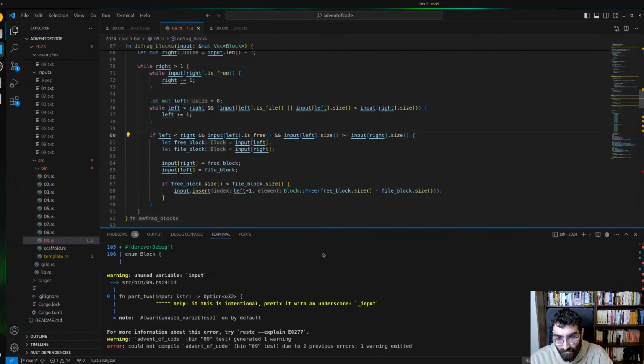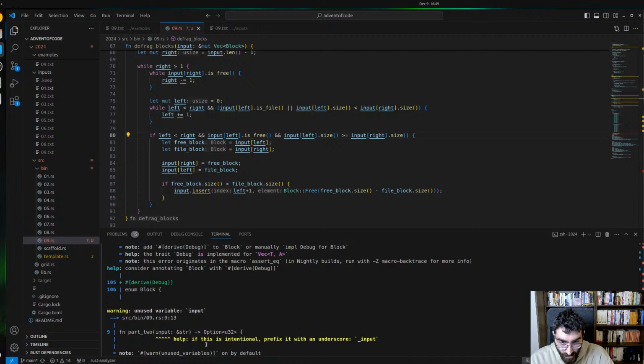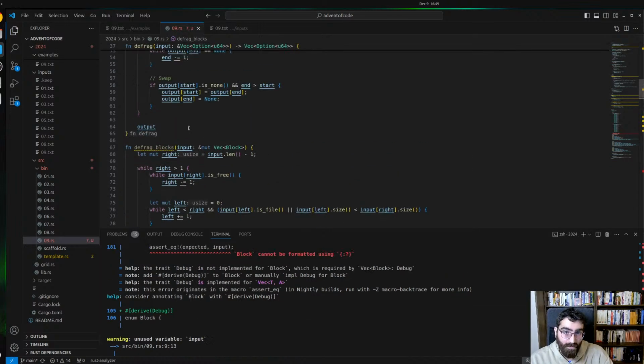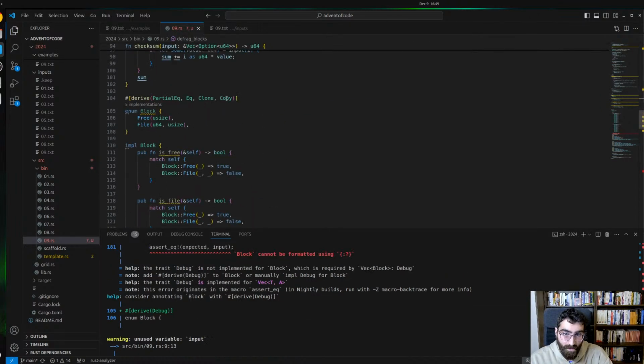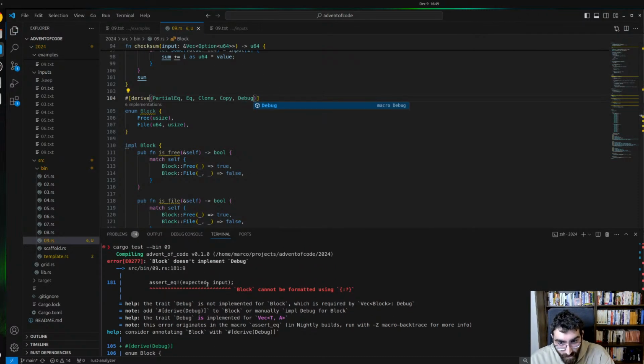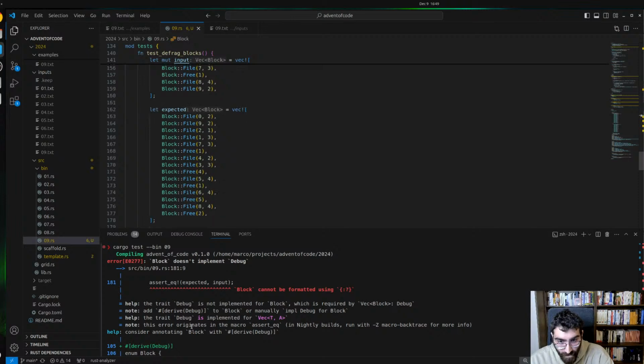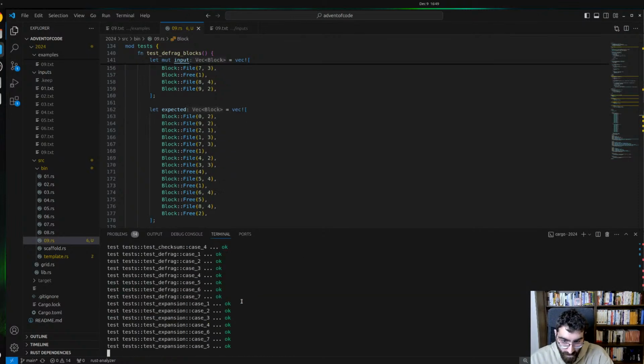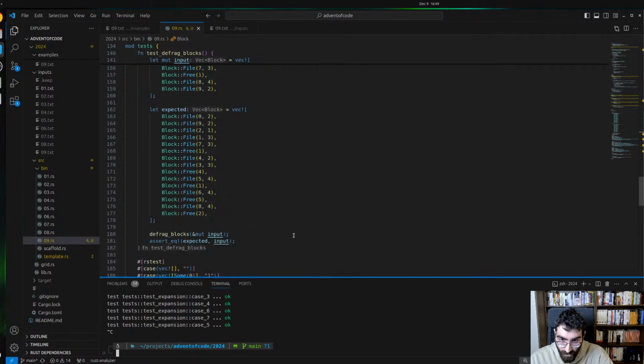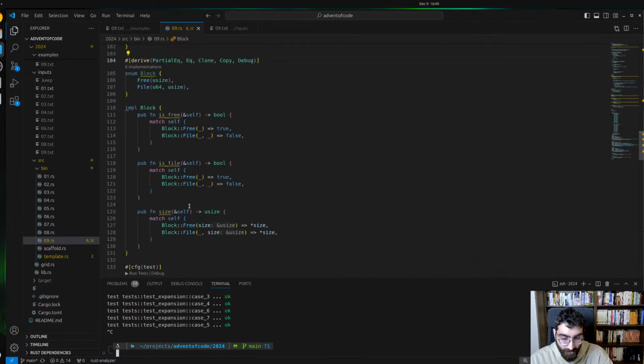Okay, this is expected. We need to derive arc here. Block cannot be formatted, it's okay. It's an infinite loop, so we're not going anywhere.